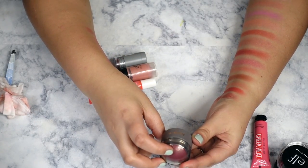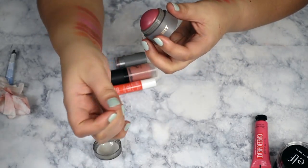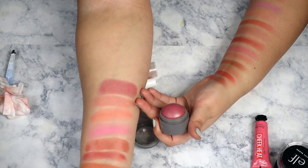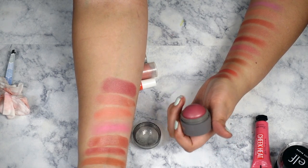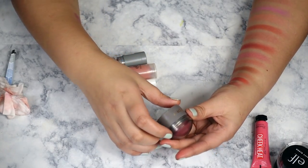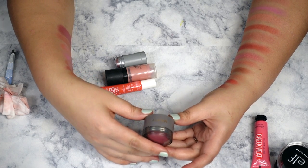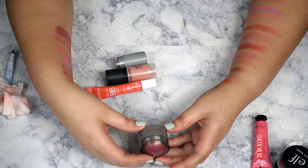Let's do this Merit one — it's in Cheeky. I love this thing; it's like the perfect berry, nude but wine-stain blush. It's so pretty. The swatch is just such a nice flush on my cheeks and goes so well with my skin tone. It's one of my favorite formulas — I was really nervous because Merit is minimalistic, less-is-more, but I got it on a whim and I actually really like it. I would definitely try more from the brand.